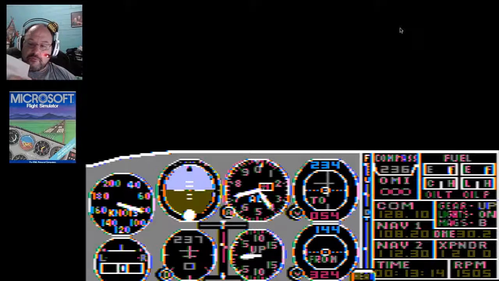Because the first version I got of SubLogic USA East was just the discs. It wasn't in a box or anything like that, but then I found it again, and I was able to get it in a box. Living in a box. I can't find the map. And there we have it.